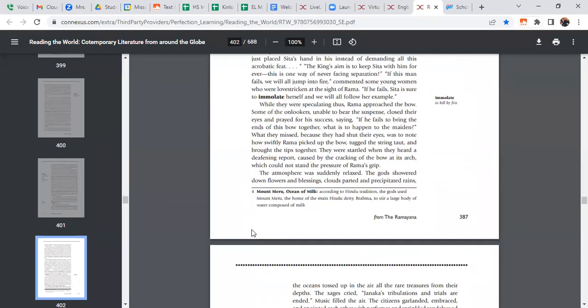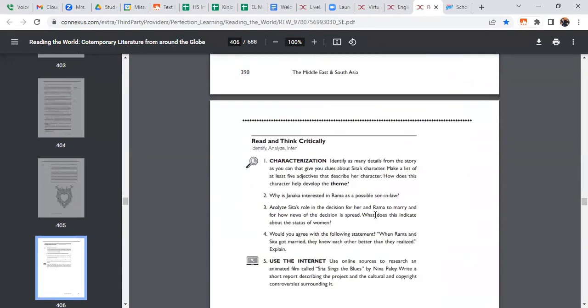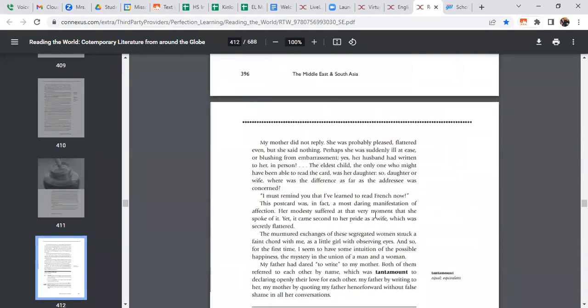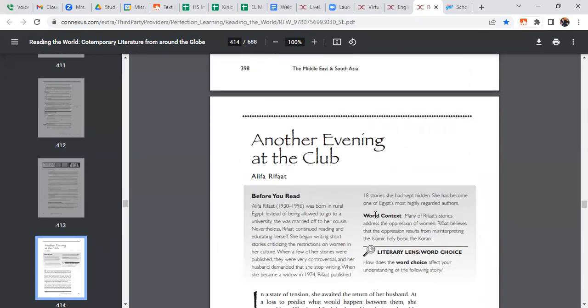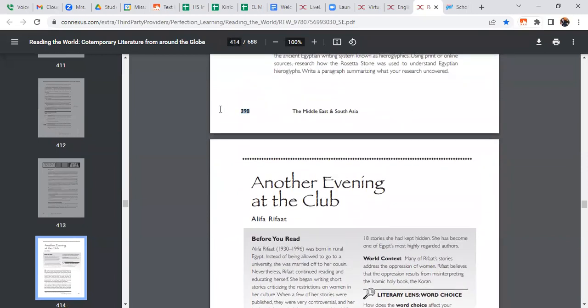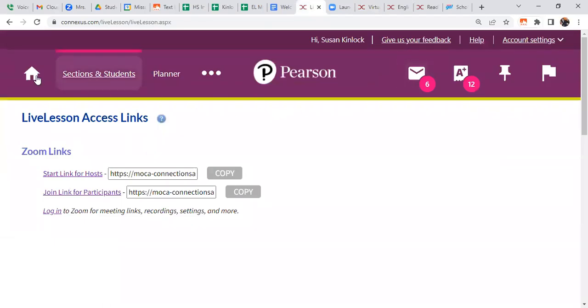So when we get to actual page 398, that's where you'll find your story. And there it is. It starts there and there's the story. So just make sure you see the difference between the PDF page and the actual page in the text.